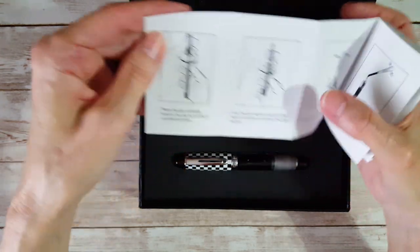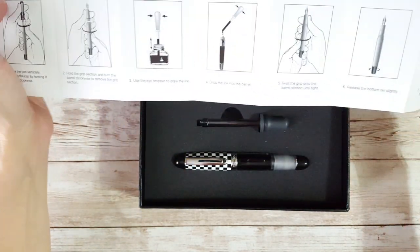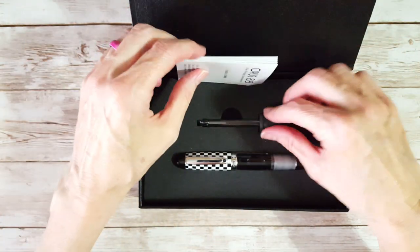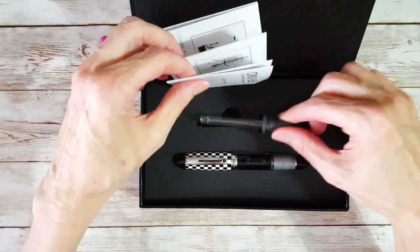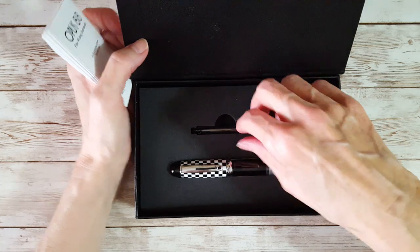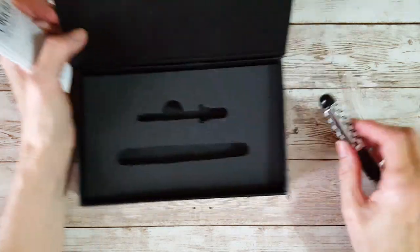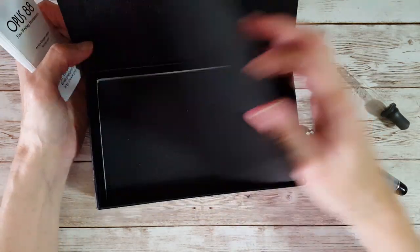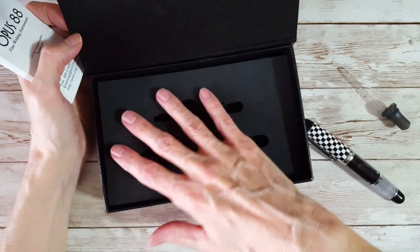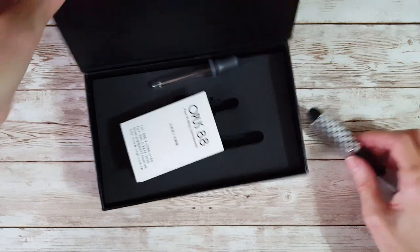I haven't really looked at these instructions because I have so many of these same pens now that I don't need to worry about them. It does come with your eyedropper. What I like the box for is just to take all this out and have a little pencil box, just like when we were in school. This stuff will come out too, but I haven't done that yet.